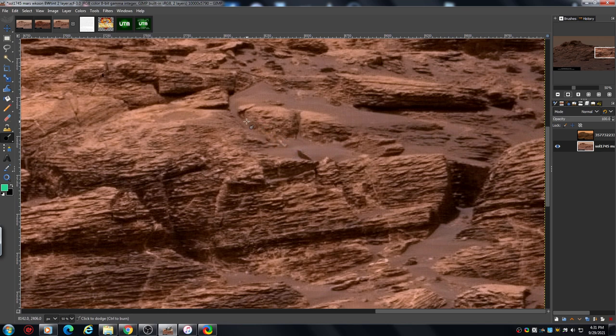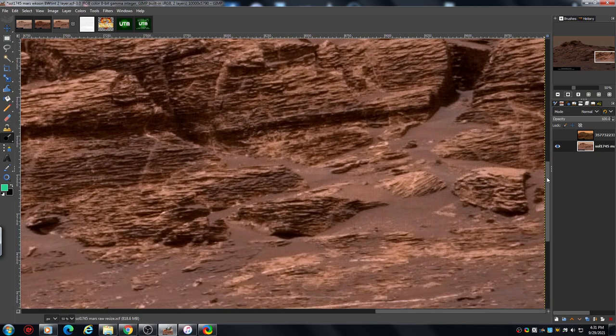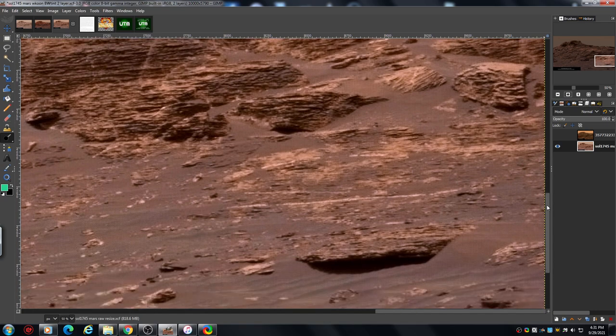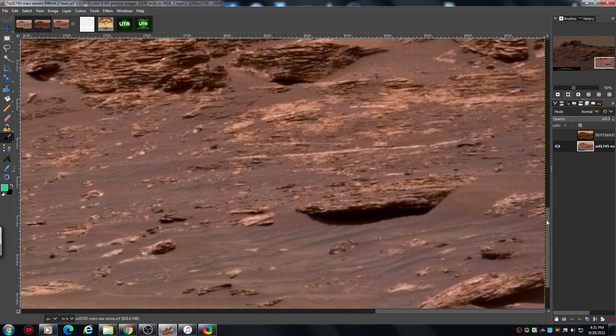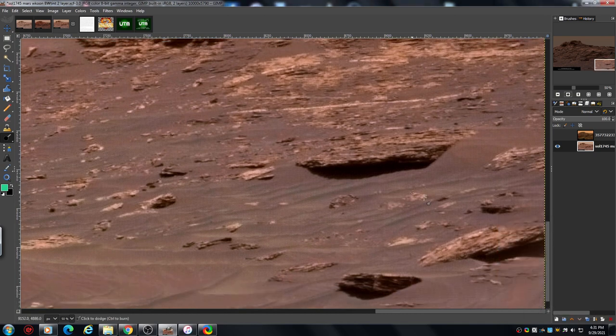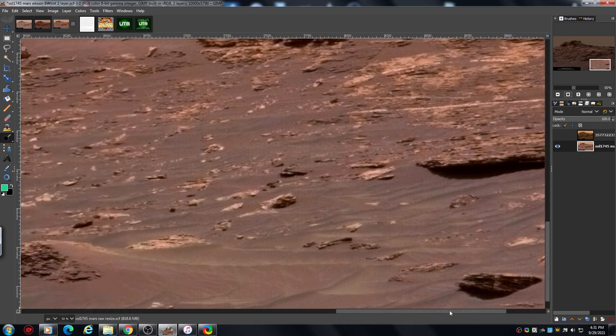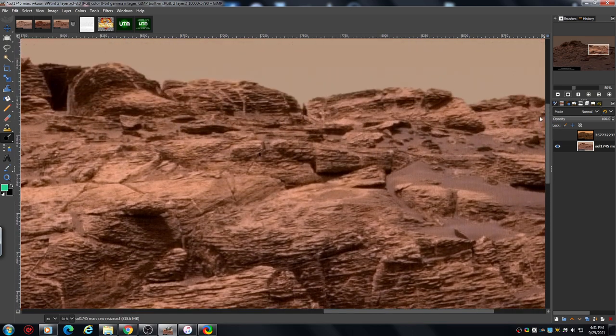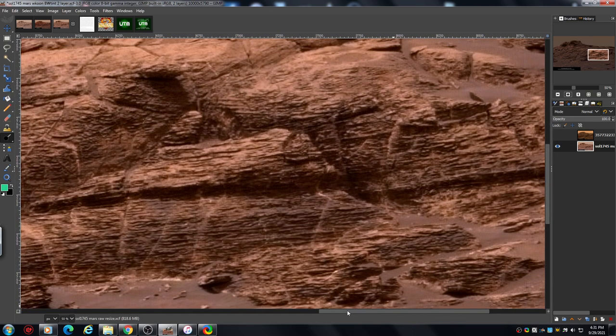But with the editing that I do, you can literally pull the sand away and reveal what's underneath. So it's been edited, but that's what it says to me anyway, to the extent of the knowledge that I understand with editing or just working with images over the years. Oh, hello. Okay, let's just go. Where were we? Let's go across here.